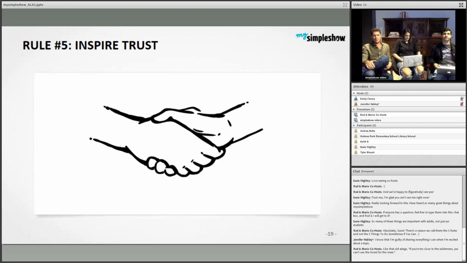Building confidence, inspiring trust. It's important that you leave your audience feeling inspired, interested, motivated, and confident in their own understanding of the subject in question. So they should have trust in themselves to continue learning about it. The good news is that if you've managed to follow the first 4 rules of simple explanation, then the final rule will take care of itself.